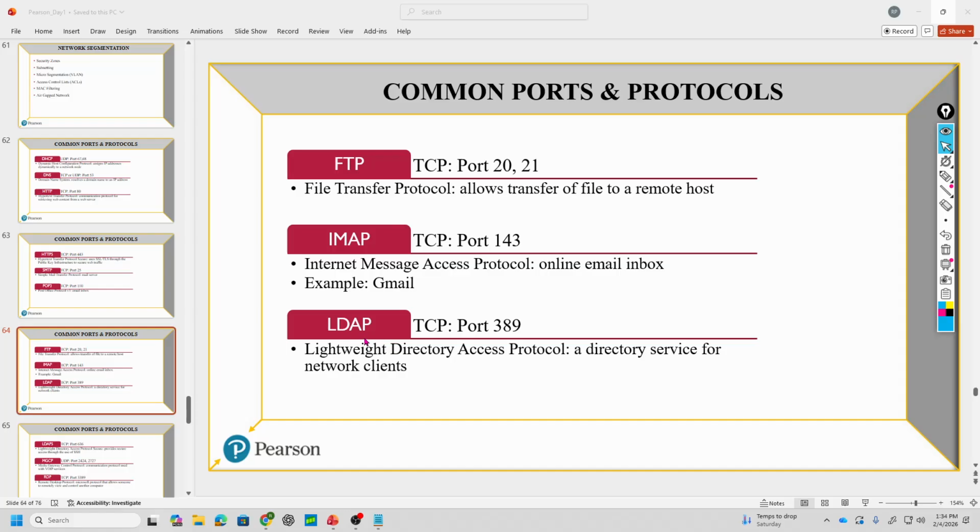LDAP, the Lightweight Directory Access Protocol. This is a protocol used when you go to log in. There are some newer systems today, but LDAP doesn't just take your information over there. It also works with the dynamic link library and calls made in the back end and all of that. So what is LDAP?